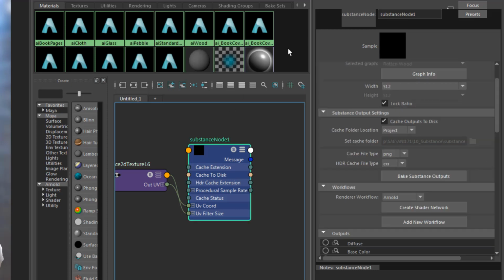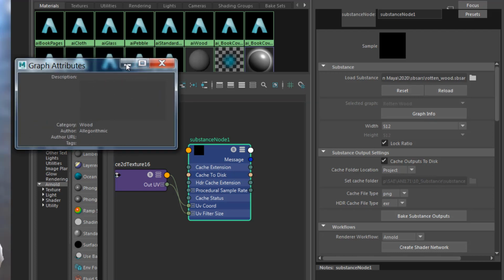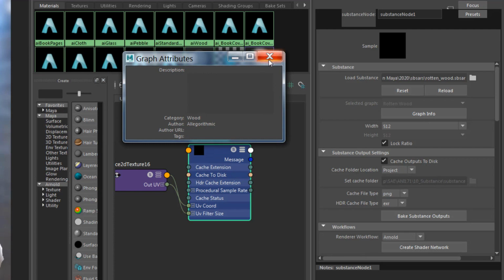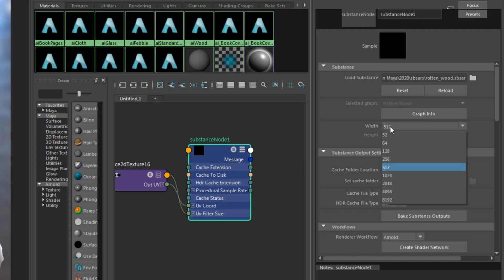So I'm going to click on Substance. In the attribute editor, I'll be getting the path. It's always good to check the path, especially when you want to add to your archive or add to your library. You know where to access them. If you change that, you can reload that. You get a graph info with information. Really didn't find it useful. And then resolution with lock ratio, which you can change in the future. I suggest that you start with 512 because that gives you speed, and once you move forward and refine your textures, the last step would be to up-res your texture resolution.